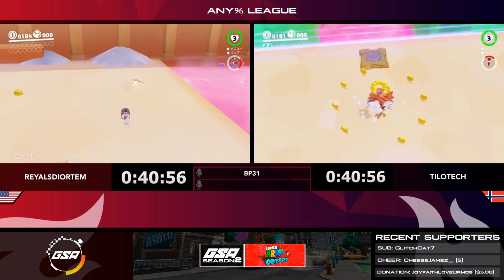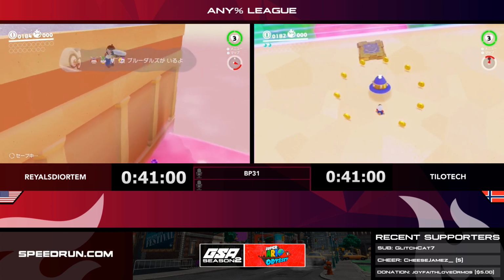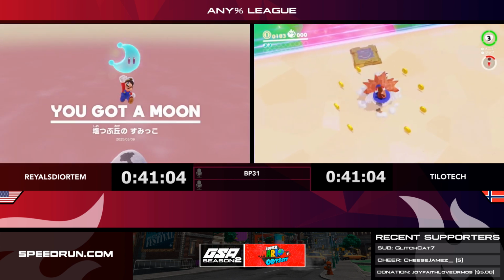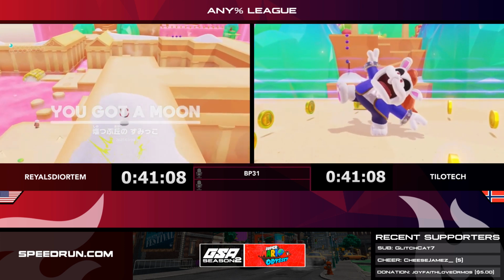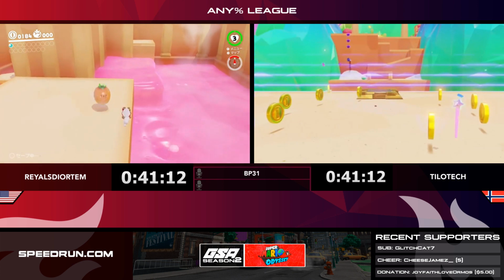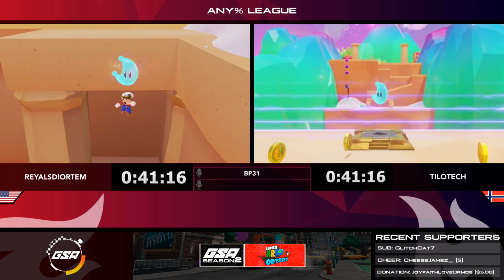Cap throw, backflip, bop his hat off, and bounce on his head. This reminds me of something we did earlier, just a little bit. Huh. And that's all there is to it. There is no change in that boss fight. Wait, what's that I'm noticing? Oh, wait, it's not a circle, it's a rectangle. Okay.